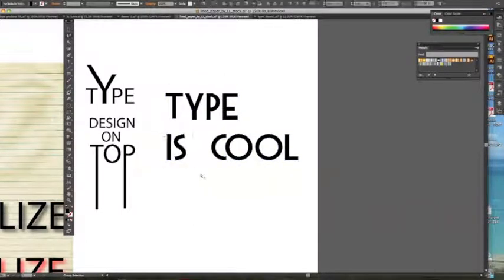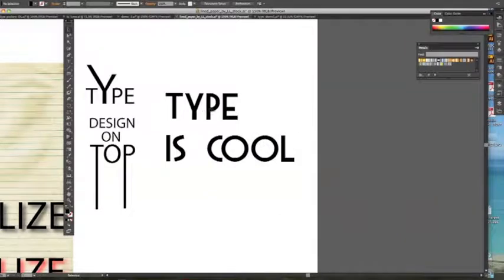So I need to use the white plus arrow to grab just this piece. If I tried to do that with the black arrow, I'd be grabbing the whole thing. So it's just the white plus arrow, Control X, paste, group. So it's Control X, V, G. And then this one is already its own group because it never moved.